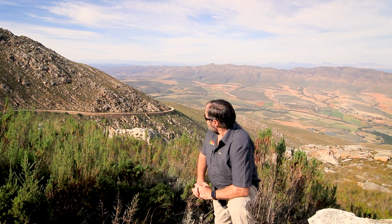Also would like to invite you. We present stargazing, lovely stargazing sessions. We call it the High Five, and we will introduce you to the most prominent stars, galaxies, globular clusters, constellations, and planets. And the Karoo night skies are ideal for stargazing because we have no light pollution, no industrial pollution. It's just pristine.